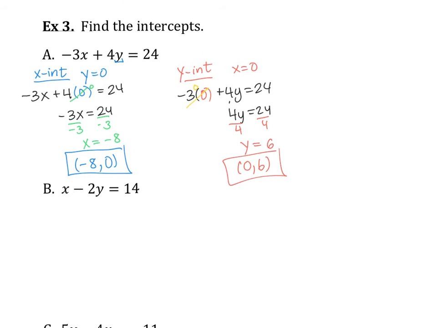Okay, I'm going to do the same thing on the next one. X-intercept, y-intercept, it does not matter which one you find first. I'm going to write out this little step to start us off, but I'll probably stop pretty soon. So if I want the x-intercept, I have to put in 0 for the y value. That way I can solve for x.